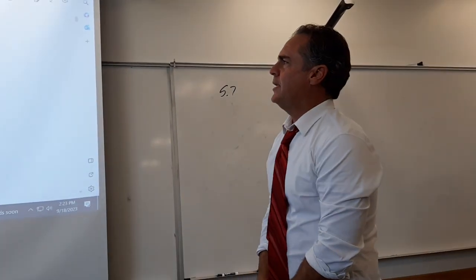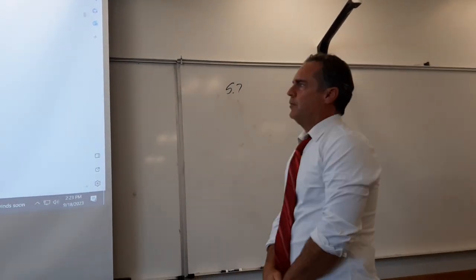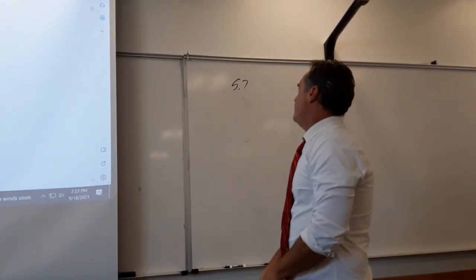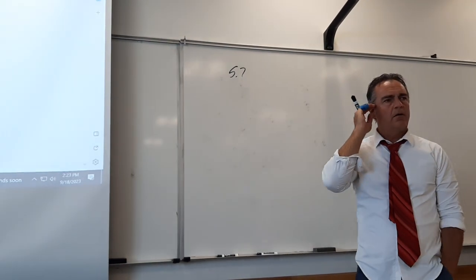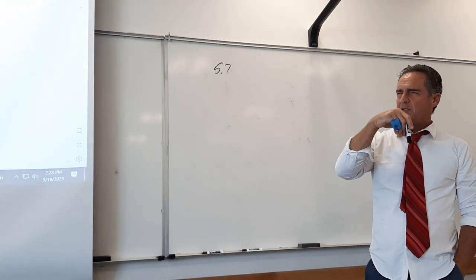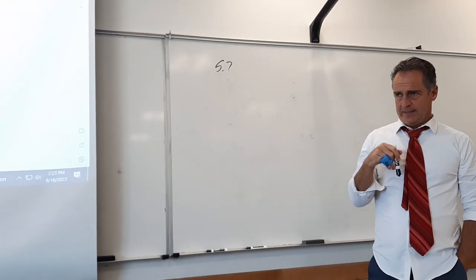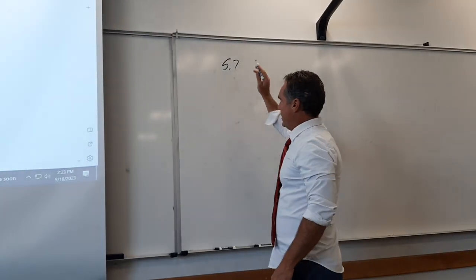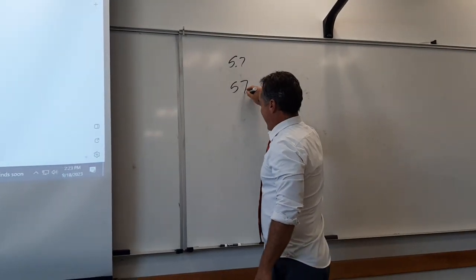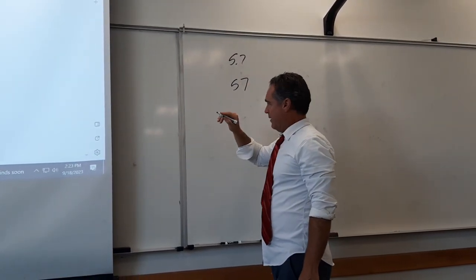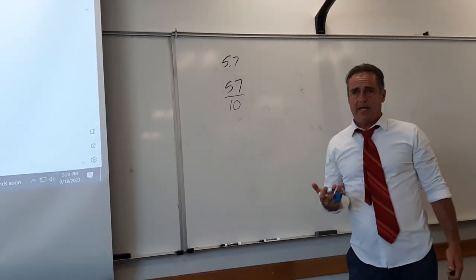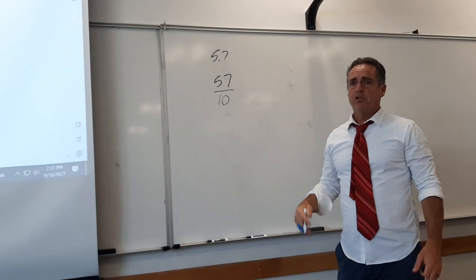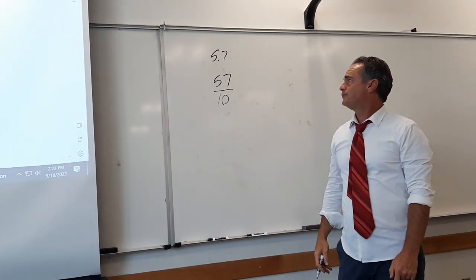So we're going to locate the last place value in each of these problems, and that is going to be the number farthest to the right. So what's the place value on the farthest right here? 7. Well, 7's the number, but what's the place value? It's the tenths. Very good. So then you take that entire number without the decimal, 57, and you place it over that last place value, tenths or 10, and you're done. You've converted the decimal to a fraction.